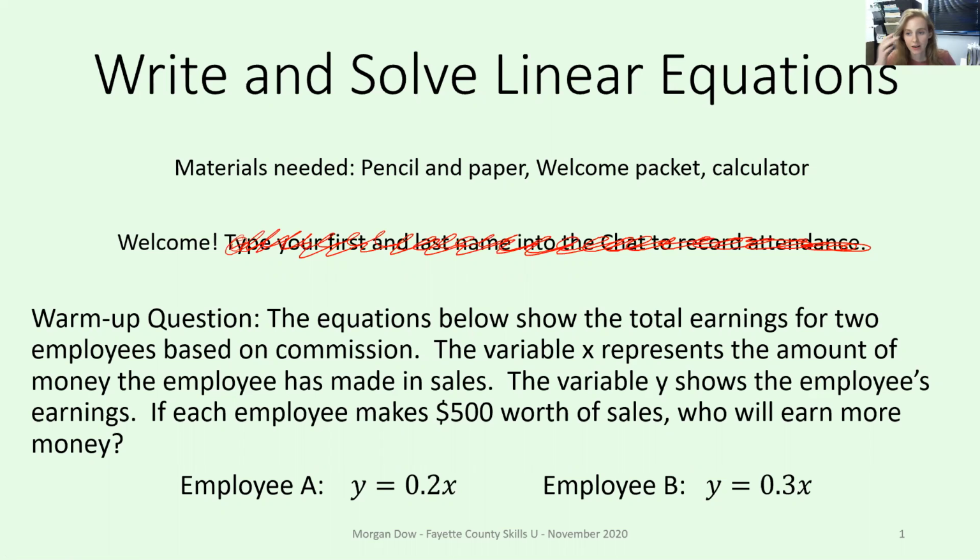This week we are on to Unit 10, Writing and Solving Linear Equations. So this week's unit definitely builds on our last 3 weeks of working with functions and using our algebra vocabulary. So if you have not worked on Units 7, 8, and 9, I definitely urge you to go back and work through those lessons first before you try this one.